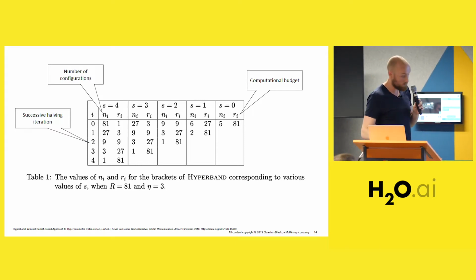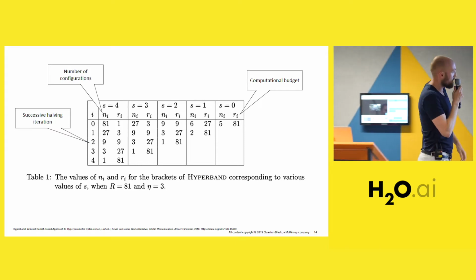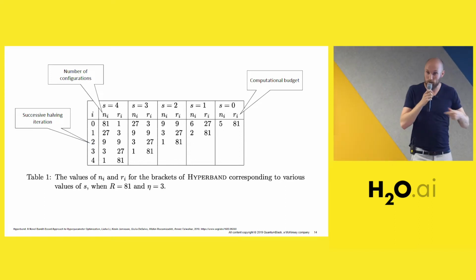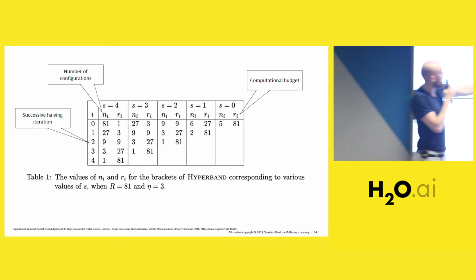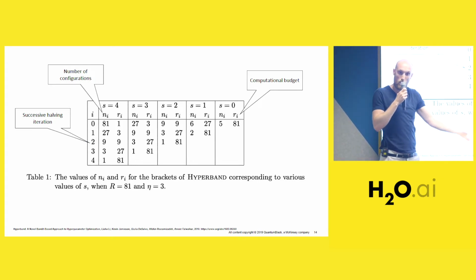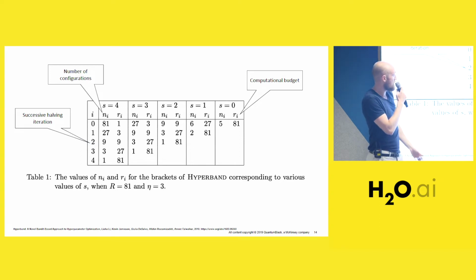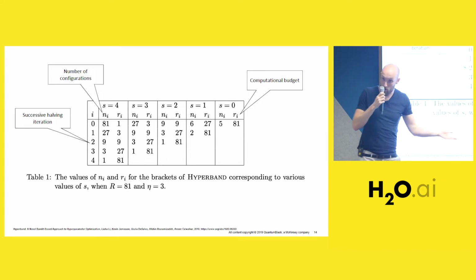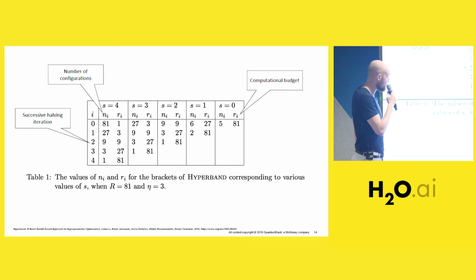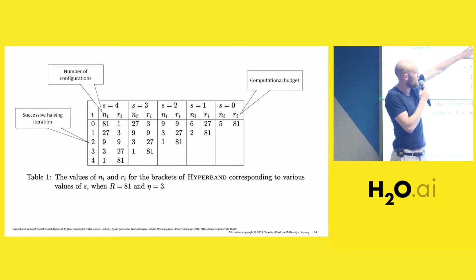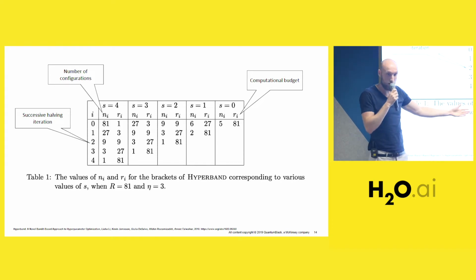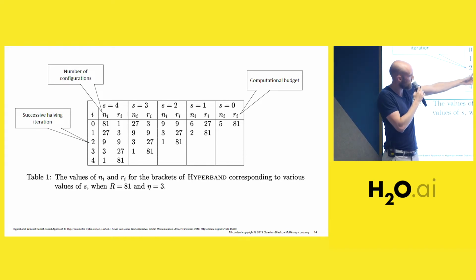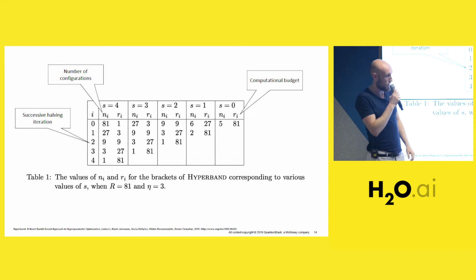Let's get everything here. Yeah, great. So this is how Hyperband works: it is going to call this successive halving routine multiple times. The first time it's going to call it on this pair, where this is the number of hyperparameter settings that I'm going to look at, and this is the number of, let's say, epochs I'm going to run my models for. So in the beginning, it's going to call it for many configurations for only a low number of epochs, right? And then it's going to execute the successive halving method in that bracket.